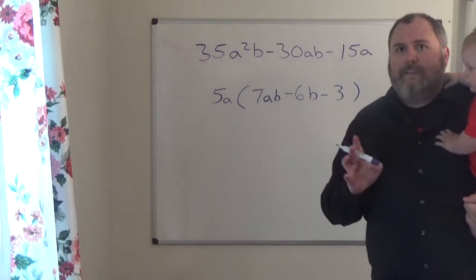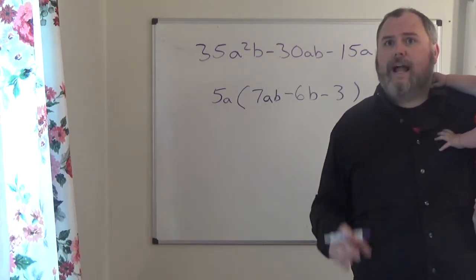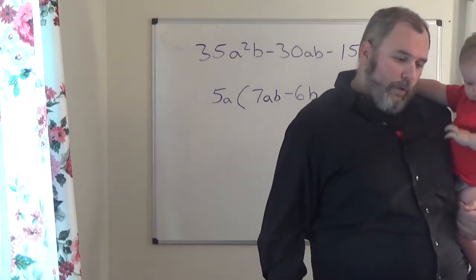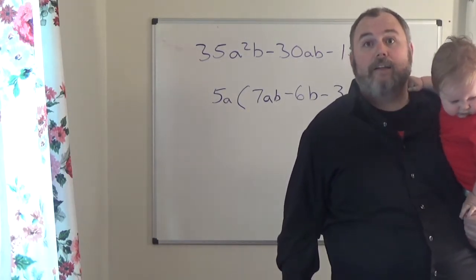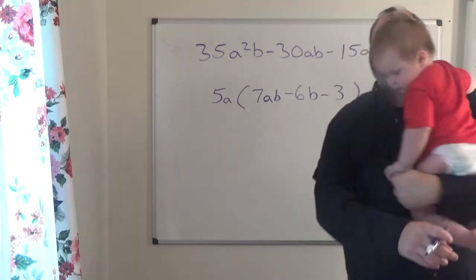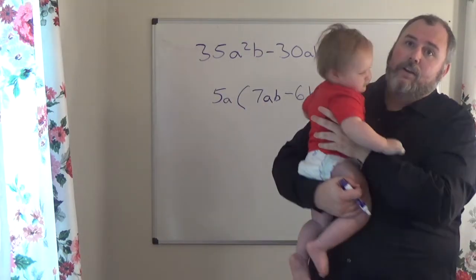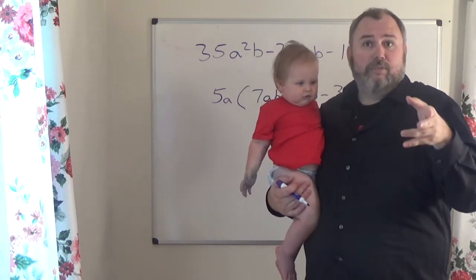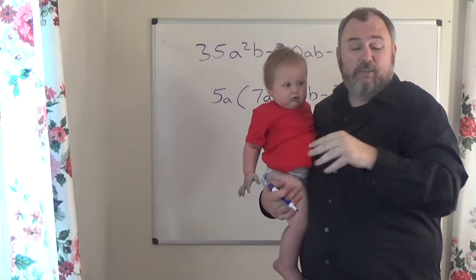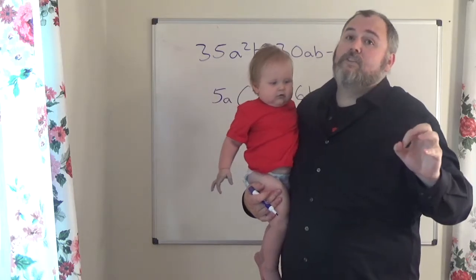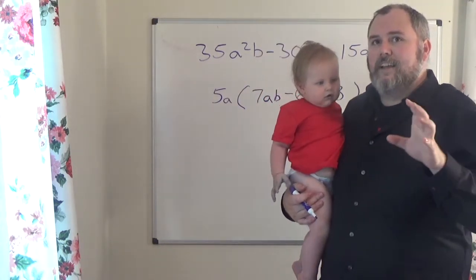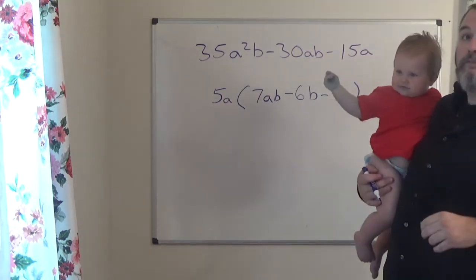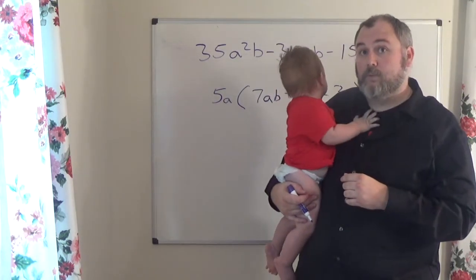Now, that was my first step, just factoring out the GCF. The next step says we are to check for special products. Well, what are those special products? Well, the special products are what we talked about earlier. The a plus b squared equals a squared plus 2ab plus b squared and all that stuff. We want to know, does this term right here follow one of those special product rules?